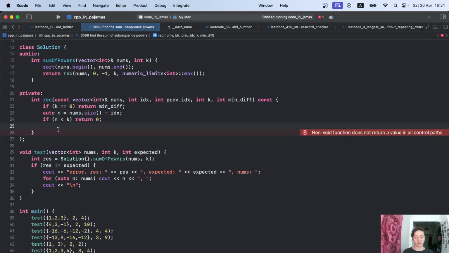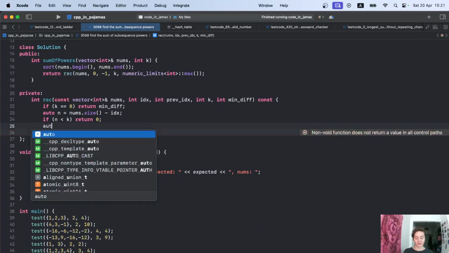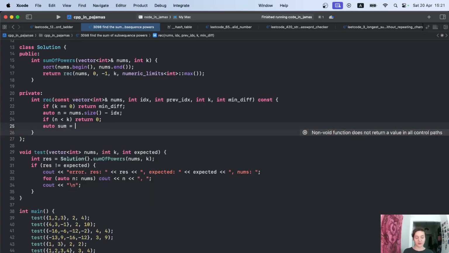So we can call the recursion twice. Sum of powers receive. It will work on the next index. Previous participating is us. So k goes down by 1. And now we compete with the best difference that we receive by calculating the difference between us and the previous participating.